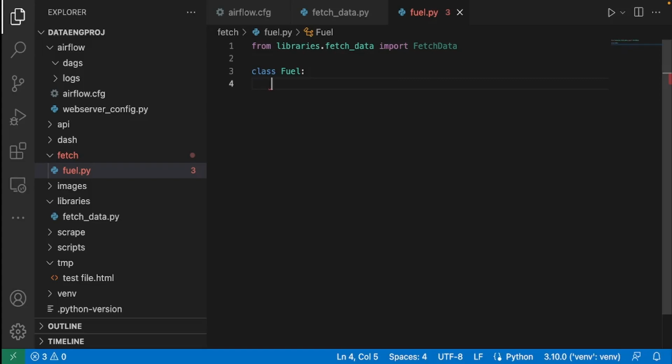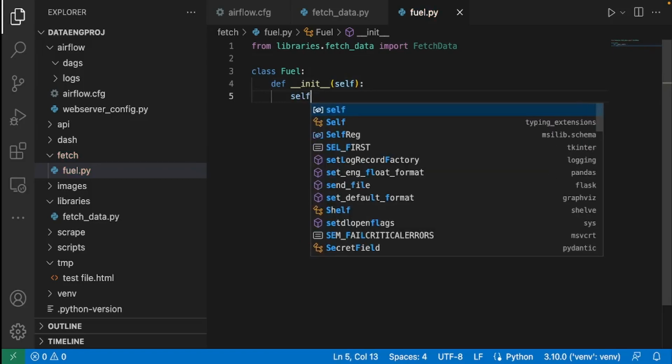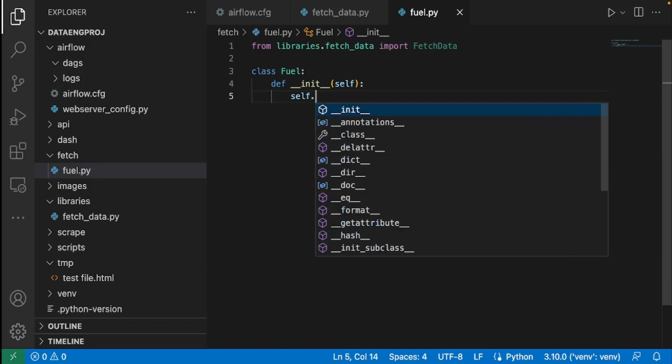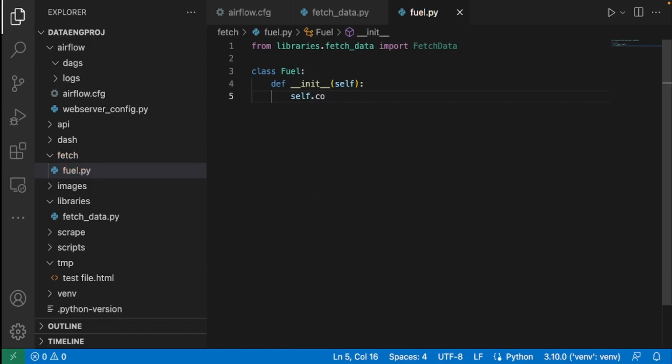So we're going to define the constructor. I like the way VS Code does this for me, but by now I'm not using typing. Typing is good, you should be using it. Don't follow my advice for not using it.